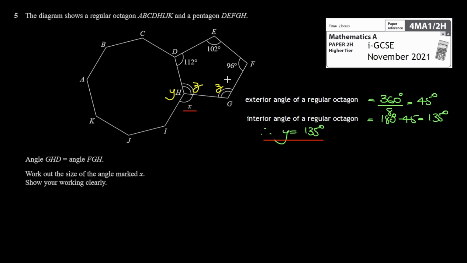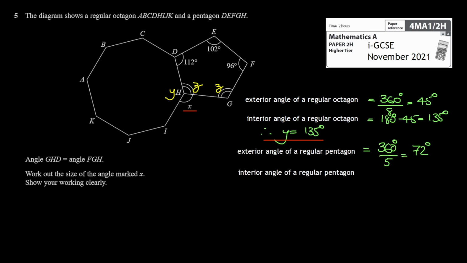So let's have a look at this pentagon. Now, the interior angles of this irregular pentagon will add up to the same value as if it was a regular pentagon. So if we work on a regular pentagon, get the total interior angles added up, we can then form an equation involving z, and we're home and dry. So let's do the same as we did for an octagon for this pentagon.